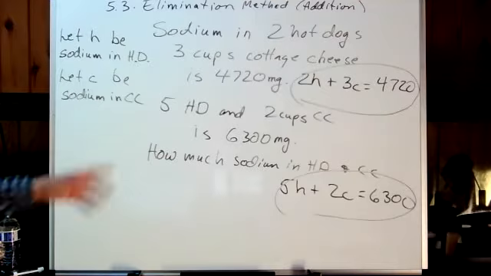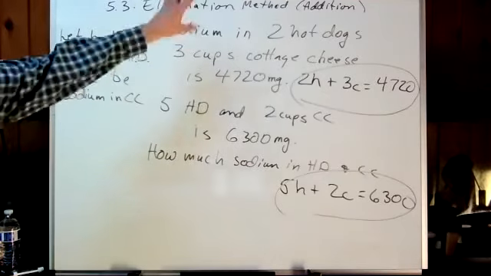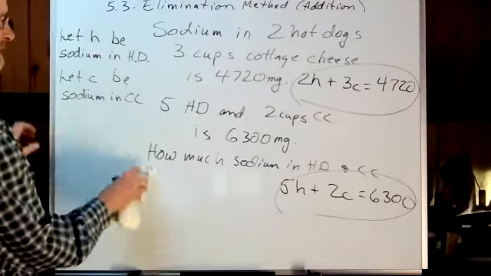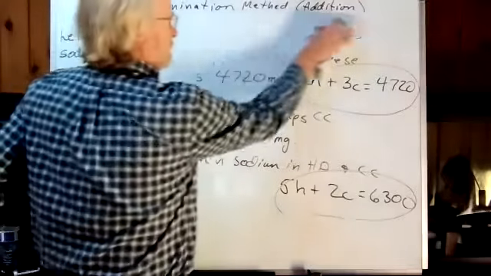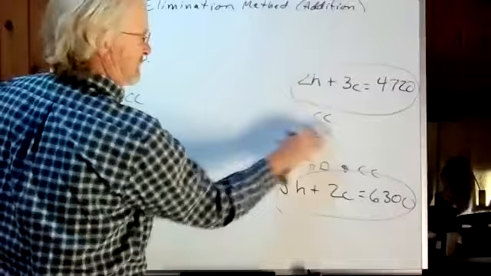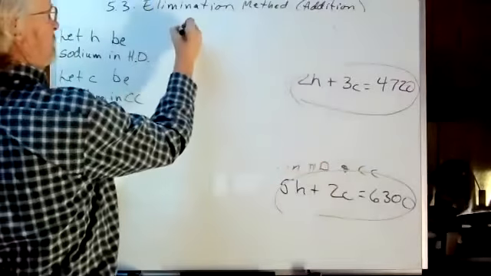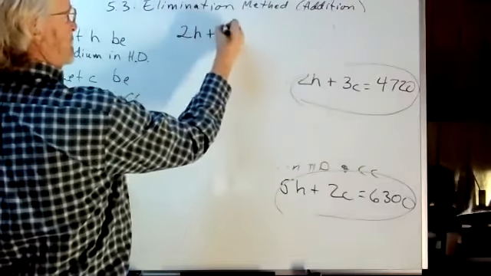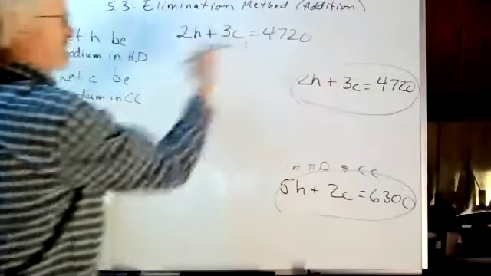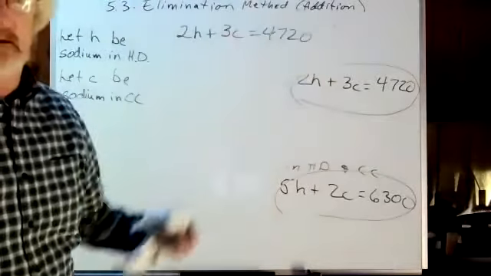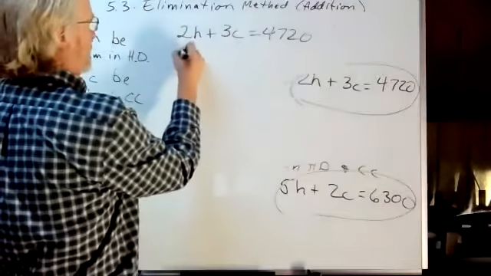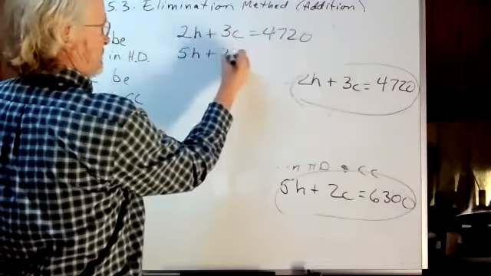You allow me now? All right, I'm going to erase the words so I can just play with the numbers again. Okay, I'm going to leave this over here for a second. So what did I have? 2H plus 3C equals 4720. I purposely chose letters that kind of related to the problem. Watch out for that in your homework. They might tell you to use a certain letter. That happens, right?